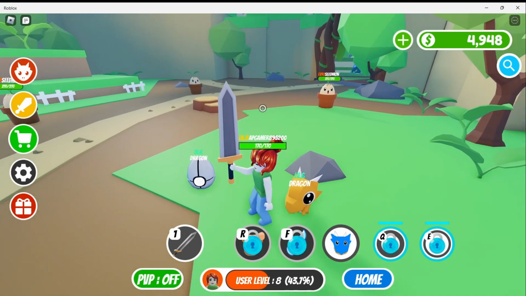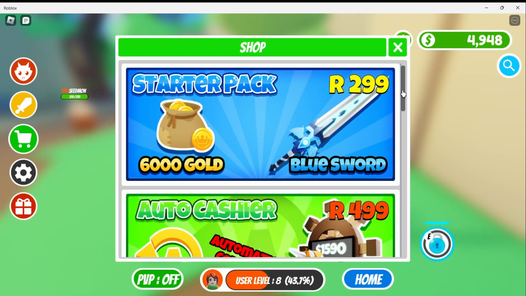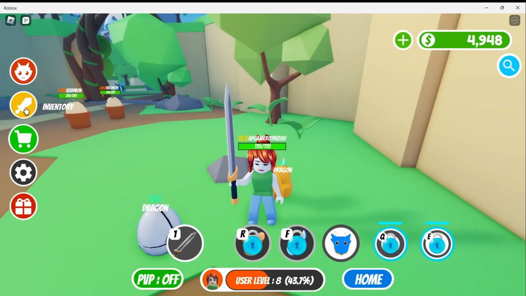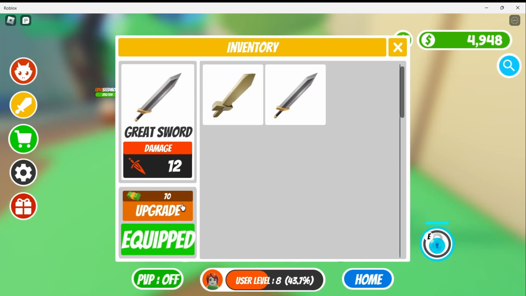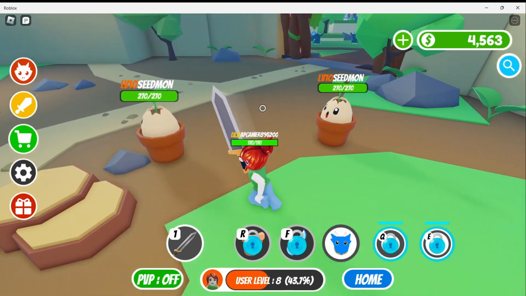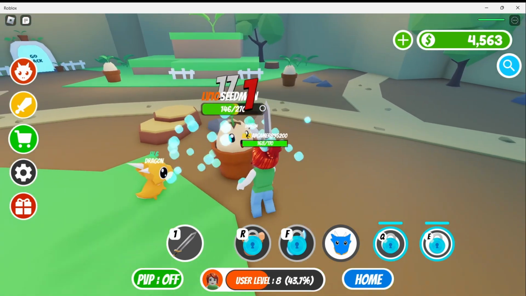Here we go, I got some money. I'm pretty sure my dragon's leveled up. Let's see what can we get in the shop. Alright, so the shop is all for Robux. What's here in the inventory? So I have the great sword, that's my old one, okay. Damage 12, and looks like I can upgrade it. So let's pick this one. Oh, it's at max already, so now the damage is 17 per hit. Let's try it. Yep, it worked. Okay, let's keep going.